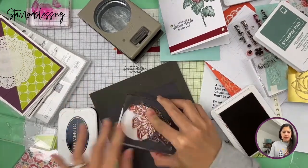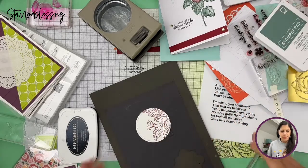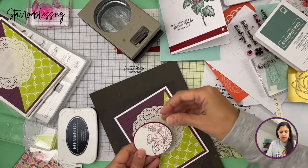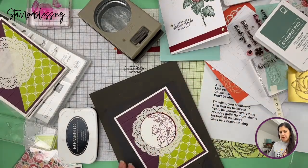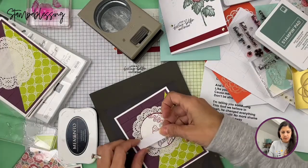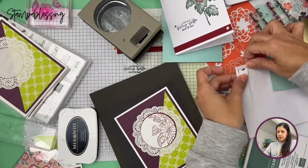I'm going to put this here. Let's see how this looks. Okay, that looks really, really pretty. I like it. Put that aside. And I have all these bases, so why not use them? I like that I can use this on the back, right there. And then I can take one of these, maybe one of these, and put a sentiment. So where are my sentiments, right? I like the big one though. I like the big one.